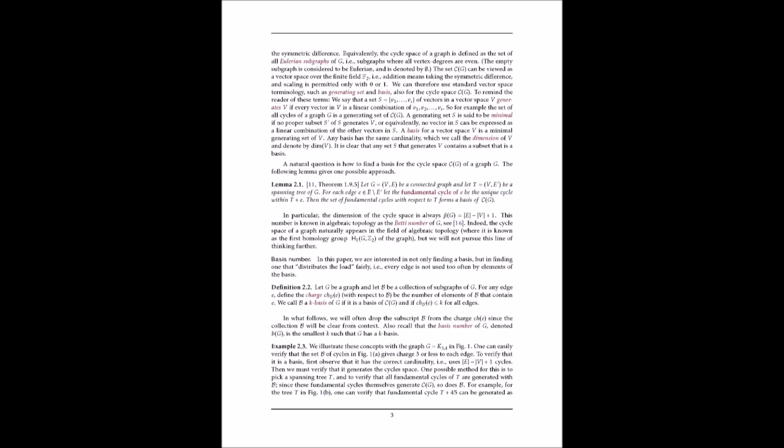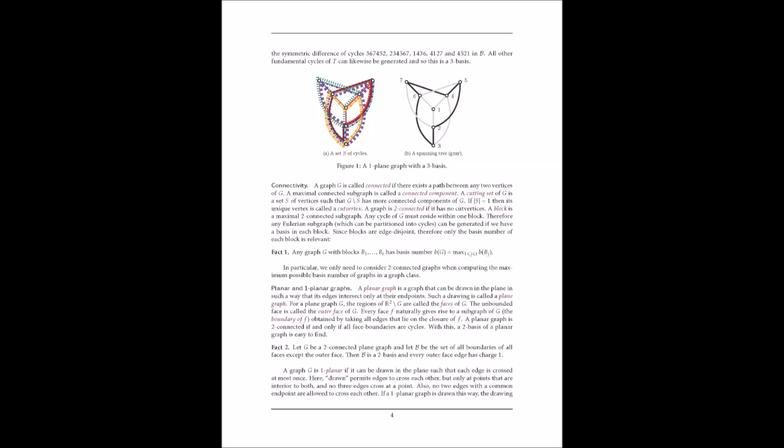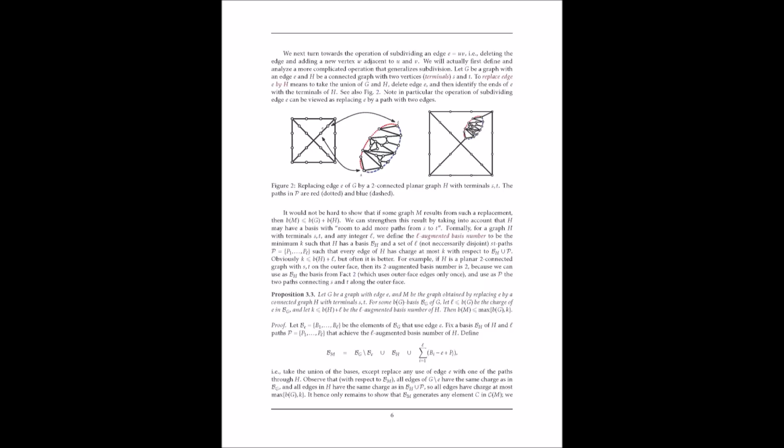But despite all these findings, we still haven't found a definitive answer to whether there exists a Poppy one-planar graph with a basis number greater than 3, right? You're absolutely right. We've explored several specific examples and subclasses, and so far, nothing has broken that 3 basis barrier. But that doesn't mean those elusive graphs don't exist. It's like a treasure hunt. We've got our map and our tools, but we're still searching for that hidden gem. Right. So where do we go from here? What other avenues can we explore in this quest for higher basis numbers?